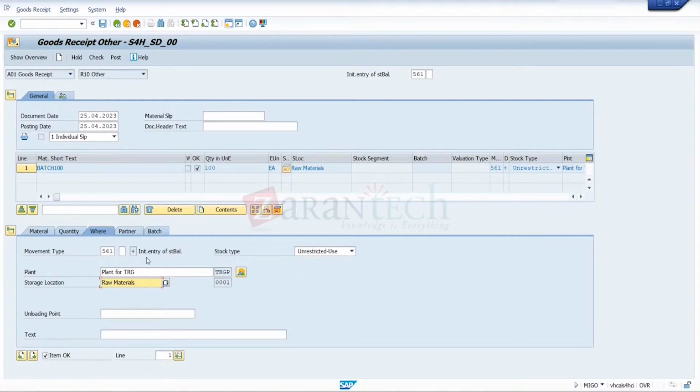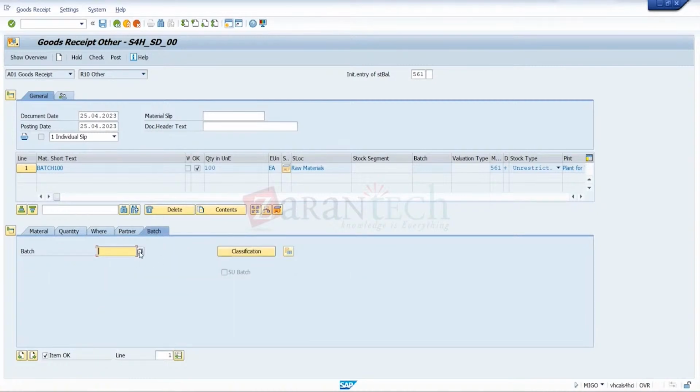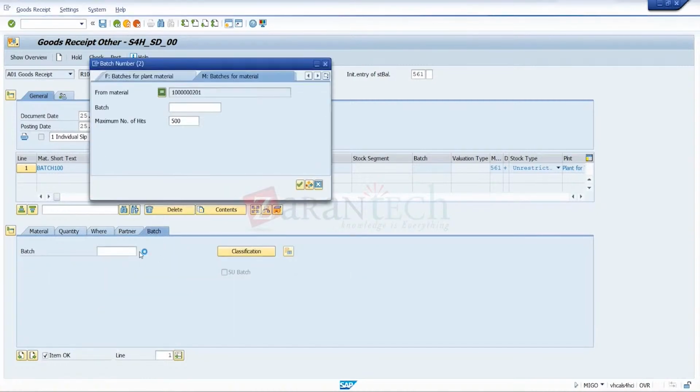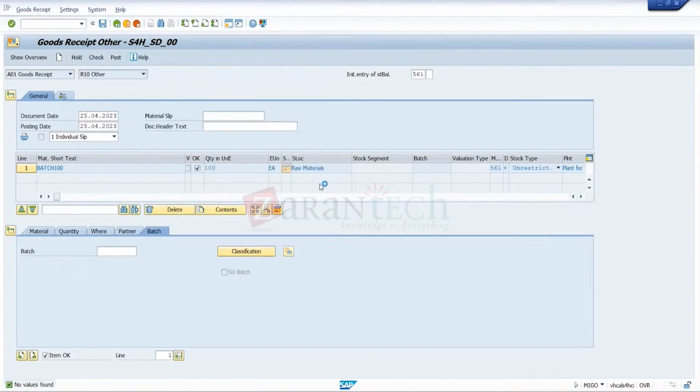So one more tab will come for the batch managed item, the batch tab. So in the batch, we got the batch number. Maintain one supplier also, if you are having one, otherwise go for batch. Search for the batch from here. This material. So nothing is available because I did not give details for the batch management. So one more step before GR is that you make the details of the batches.